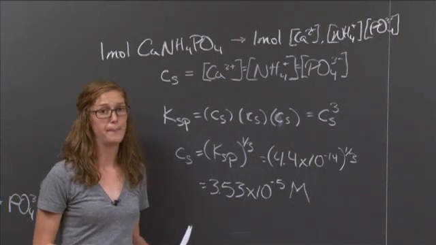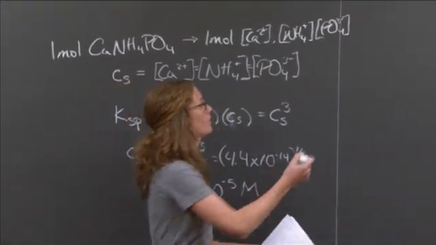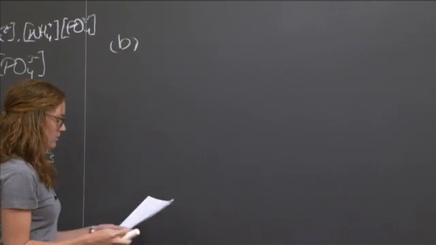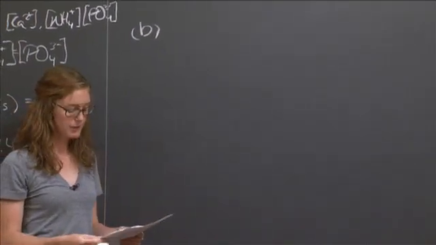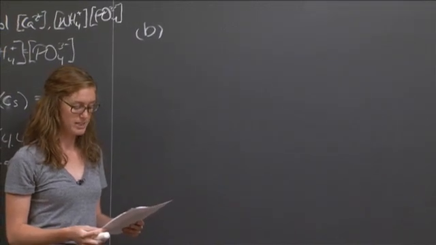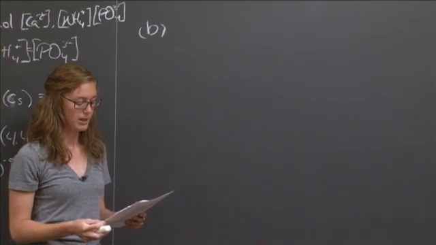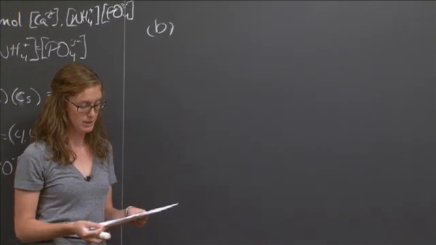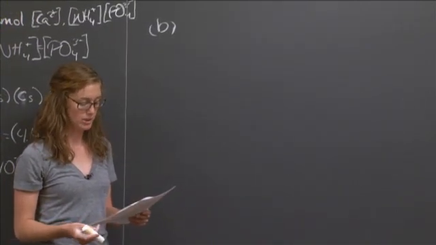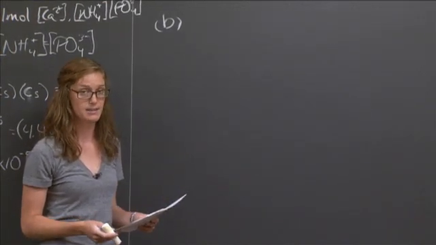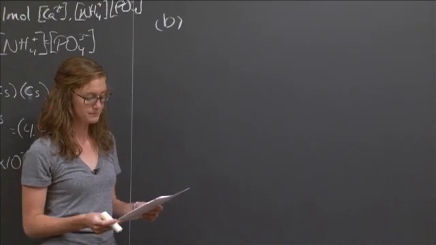So let's move on to Part B. Part B says, calculate the solubility of calcium ammonium phosphate in 2.2 molar calcium bromide. Express your answer in units of molarity. Assume that in water, calcium bromide completely dissociates into calcium 2 plus cations and bromide anions.